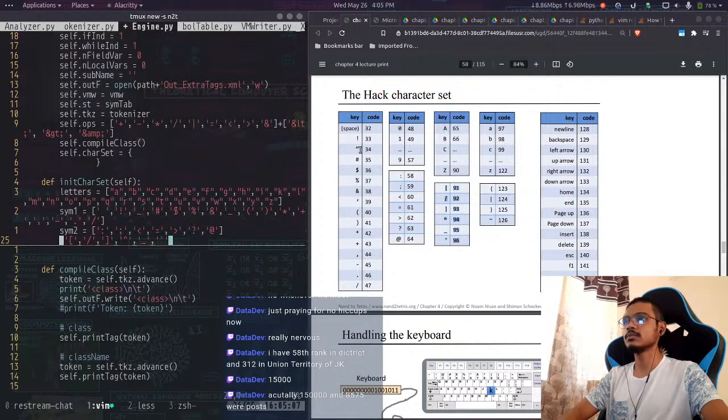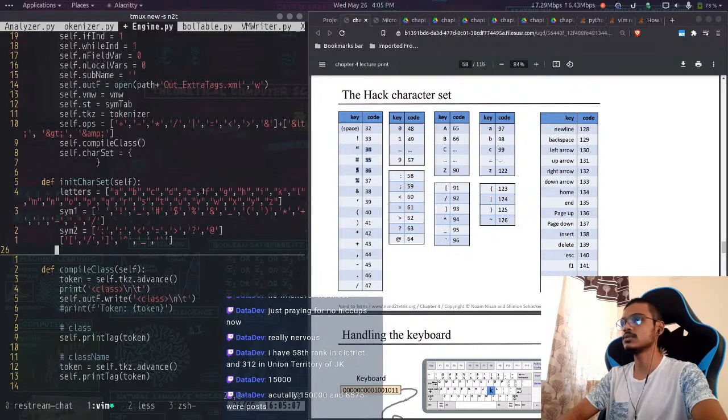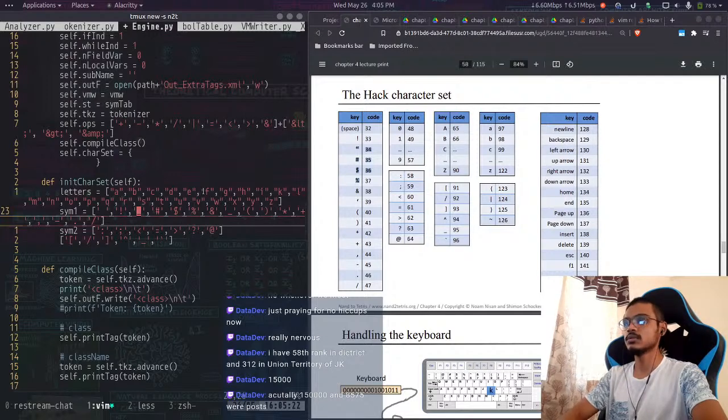Oh, wait a minute. We have single and double quotes, right? What have we had here? Where's the quote? Where's the code? There's no code here. This should be a double quote. Hash, dollar, percentage, and this is a single quote.